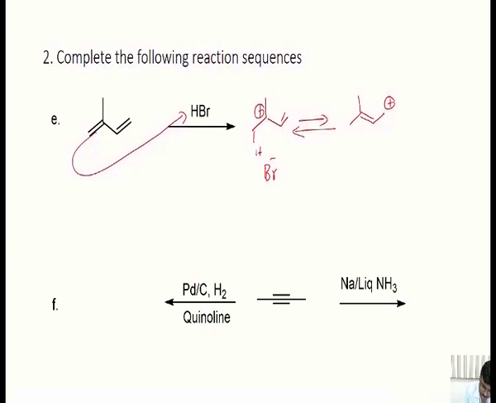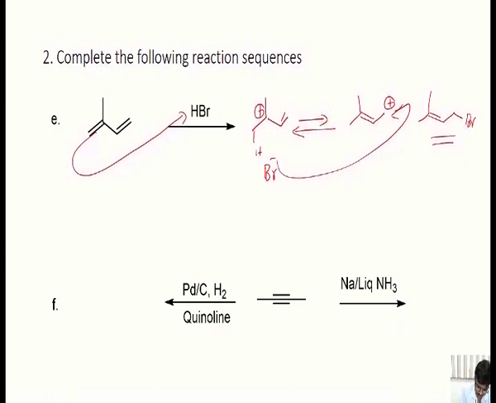This can exist in equilibrium, which can undergo reaction to give this allyl bromide as the product. In this reaction, first it undergoes reaction with the proton to form the tertiary carbocation. This is the allyl carbocation which can exist in equilibrium with this allyl carbocation. Once you form this one, this is sterically less hindered compared to that. Therefore, the Br minus undergoes reaction here to give this allyl bromide as the product.